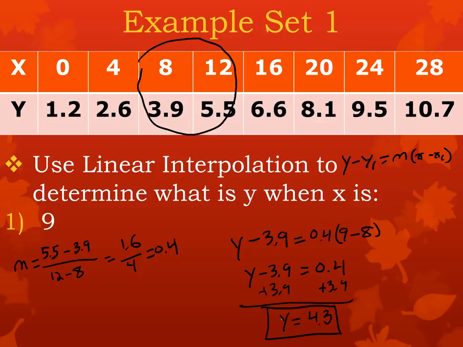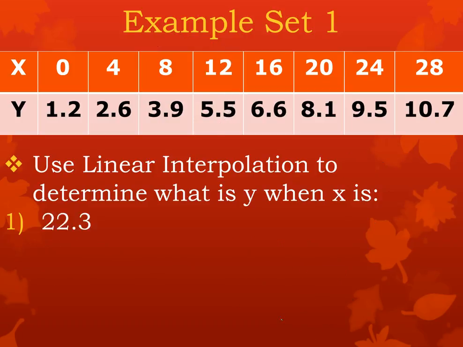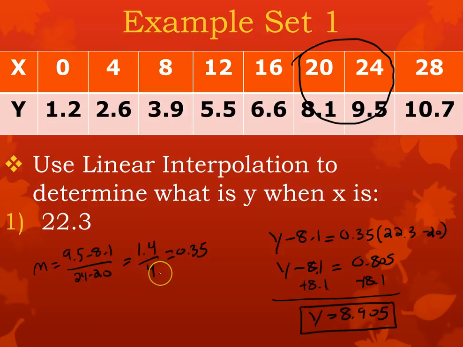So there is my approximation based off this. So I want you to do this one on your own. You're going to use the exact same concept we just talked about. Find the slope for this situation, 22.3, meaning it's in this set right here. And then plug in this for x, one of those points for x1 and y1, your m value just found for the m, and solve for y. So pause the video while you work that out. Okay, so you should be getting y to be 8.905 for this prediction using your linear interpolation concept.